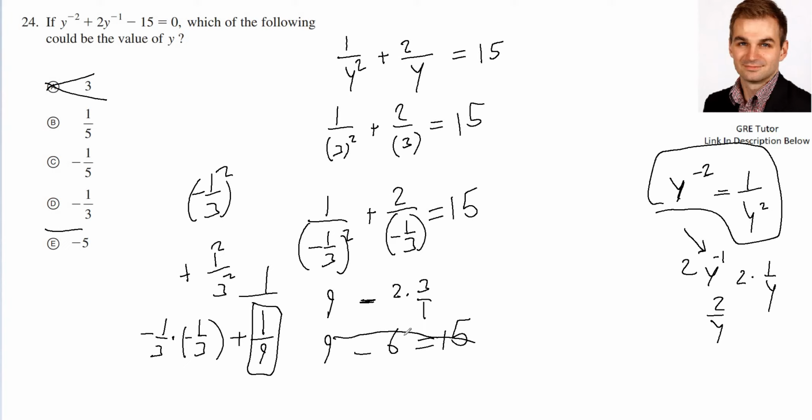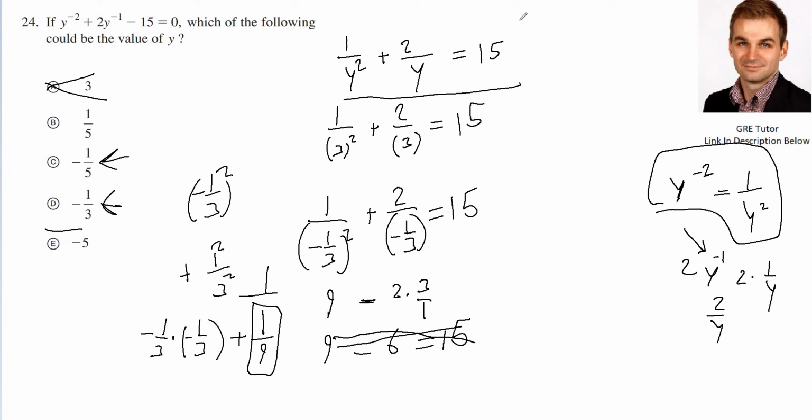But we are getting a little bit higher, right? This is at least getting positive. This one had fractions, and these are at least whole numbers. I think what I'm going to do next is look at this one, because I think this 1/5 here is going to turn into 25, and I think that this 2 over 1/5 is going to turn into 10, and that's going to create 15. That's what I think. So I'm going to try that.